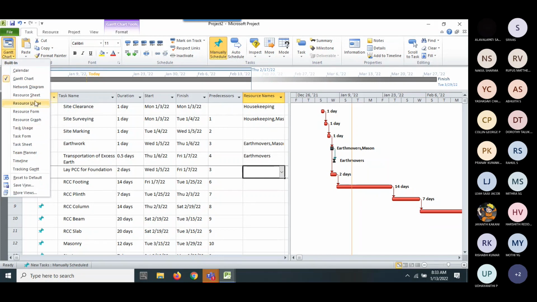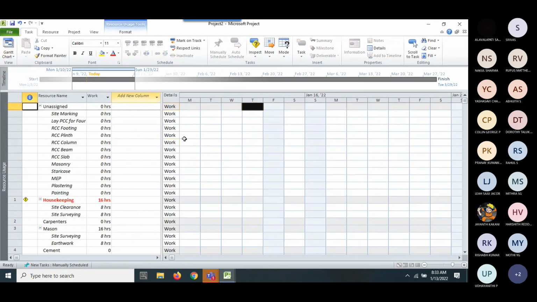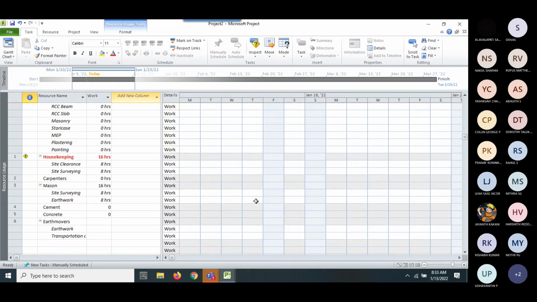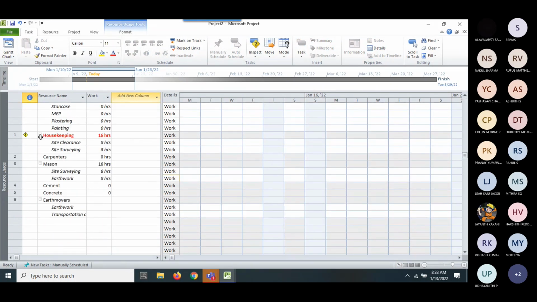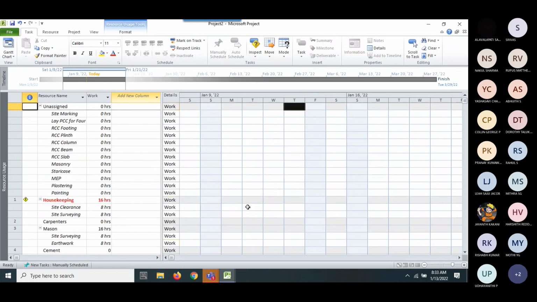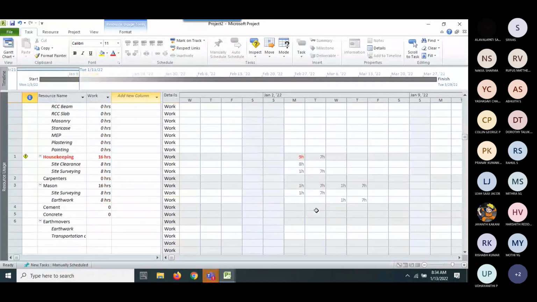Next is like resource usage. When you talk about resource usage, you see housekeeping is used for 16 hours. It's over allocated. That's why it says over allocated. So it should be leveled or something. Since we have taken this arbitrarily, you don't have to really worry about this.